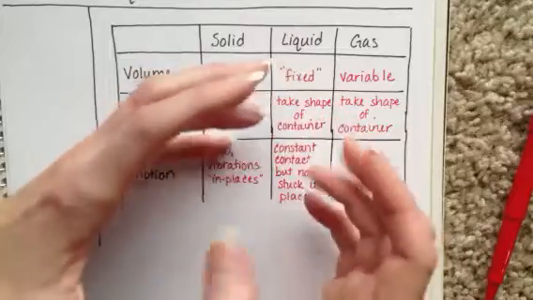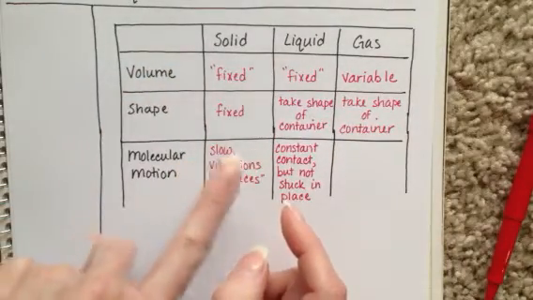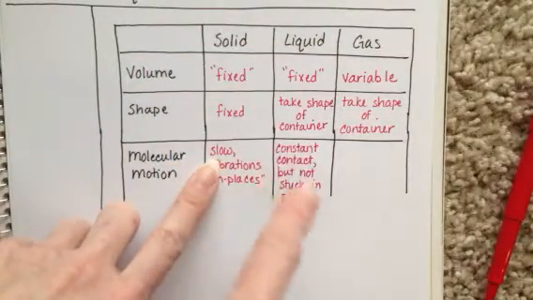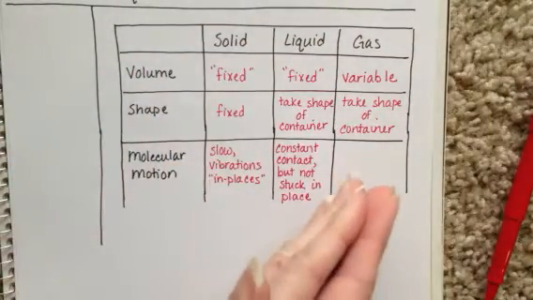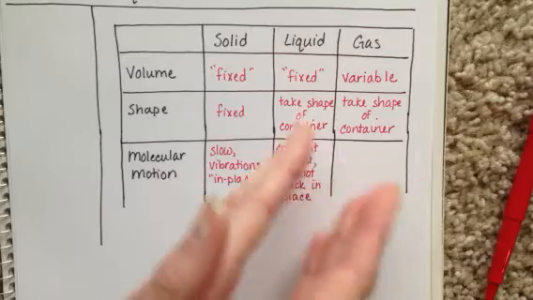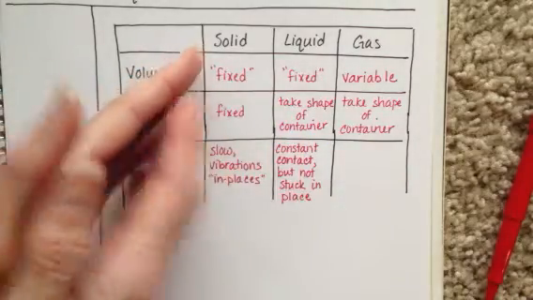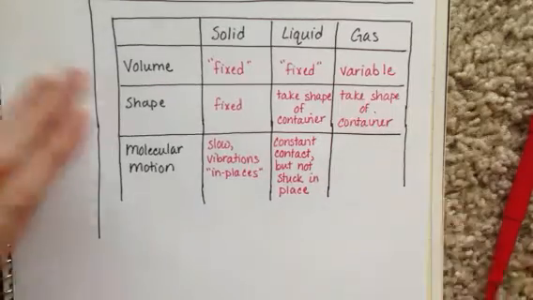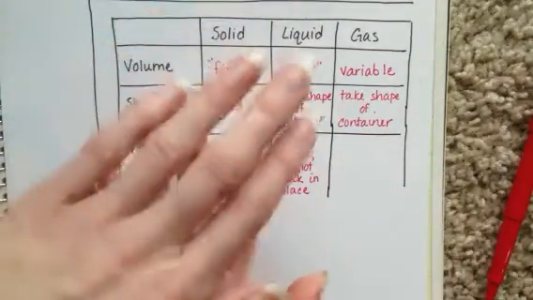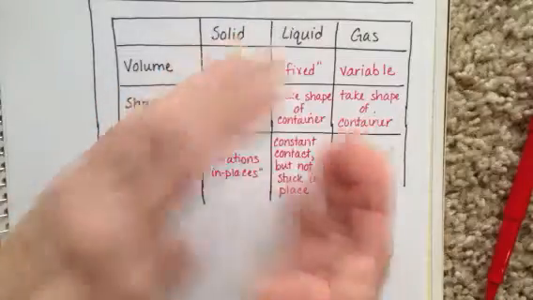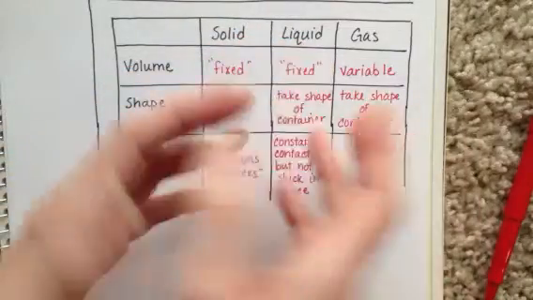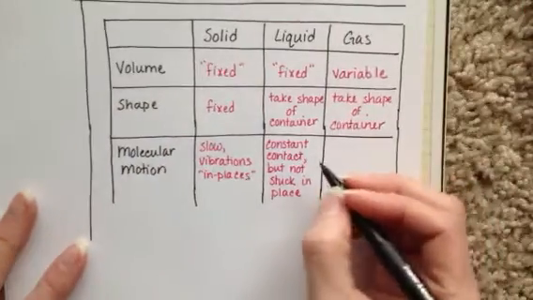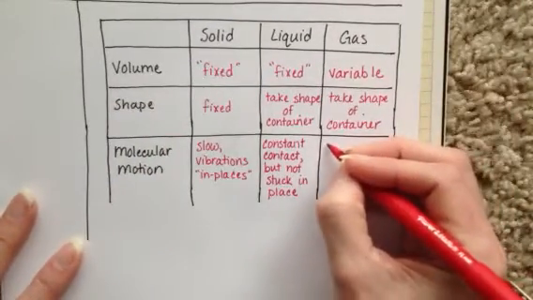But they aren't stuck. The marble that's down at the bottom of the jar isn't stuck down at the bottom of the jar. If you shake the container, that marble can work its way up to the top. Or a marble that's on the right side of the container isn't stuck over there. It could wiggle its way over to the left side of the container. That's a good way to describe the motion of a liquid. The molecules or the atoms are in constant contact with each other, but they're free to move around. As long as they stay in contact with each other, that's okay. The gases, on the other hand, have very fast motion.